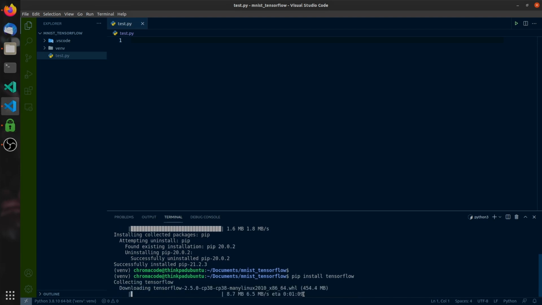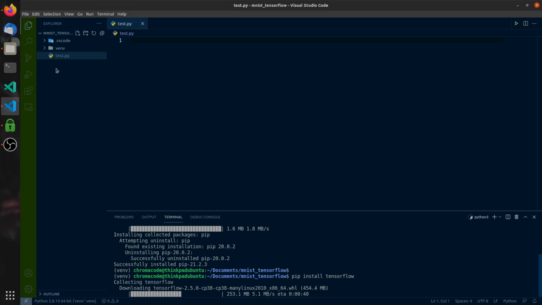Collecting, and now it's gonna download, and you can see it correctly selected that we're on Linux, I think, and it needs to download 450 megabytes.